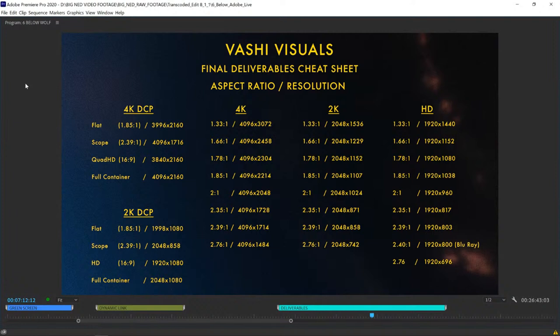Two to zero or two to one is so popular now on TV, which is in between widescreen and the old 16:9. And these are numbers that keep popping up in my dreams at night. I'm like, what was the size of that? Hold on. 2,000 pixels. Right. Oh my God. So I had to write it down.